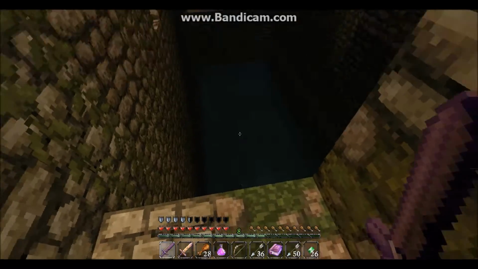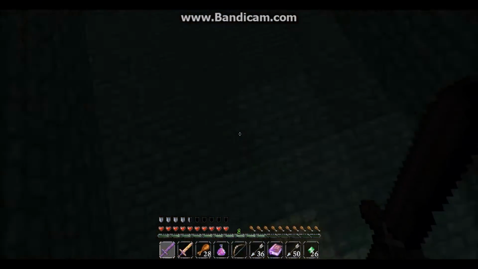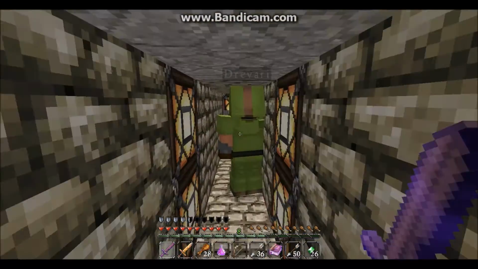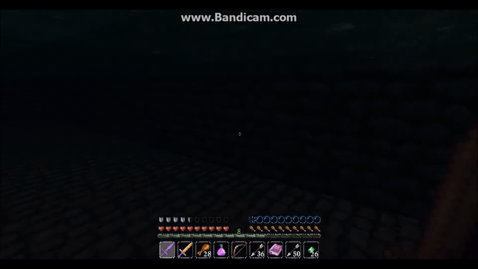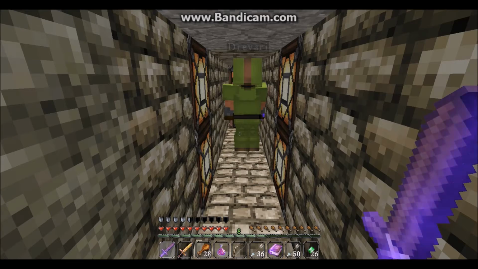Water forward. So we're going into the water forward? Yeah. I found a way out as well. Oh, there's a little passage. Ooh, I found warrior's sword. Nice. That's you. Is it knockback? Yeah. Oh, okay. Knockback too.